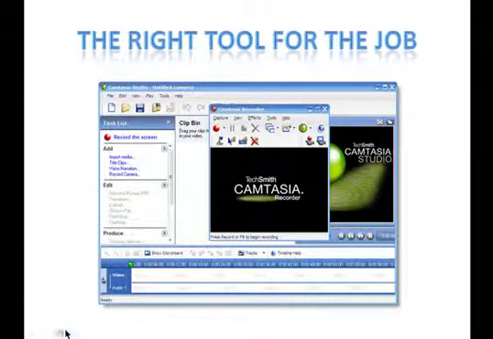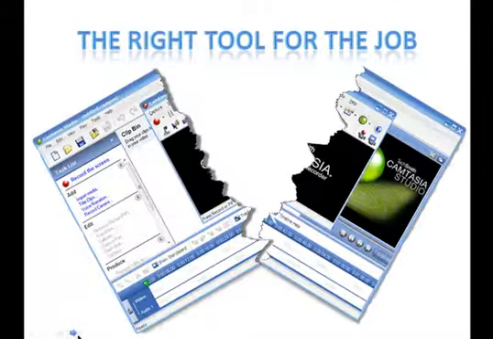Camtasia is a tool for screencasters. It's not meant for live video. If you use Camtasia for live video, you're going to find that your video is a little bit choppy, that it doesn't have smooth transitions in full motion. You might even find that your video and your audio get out of sync.